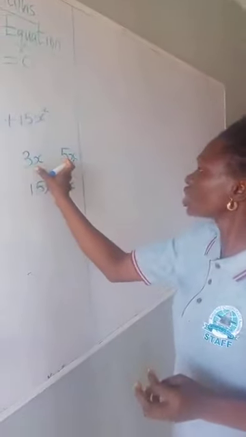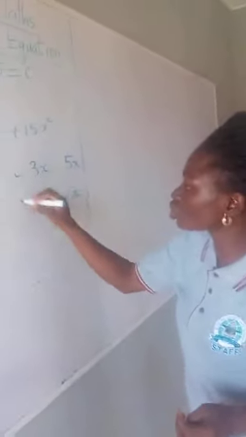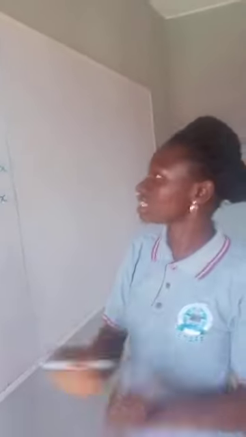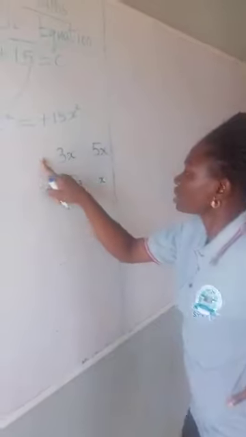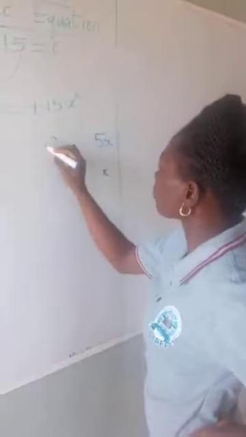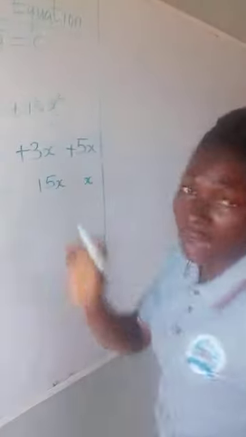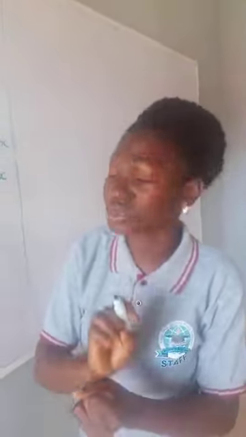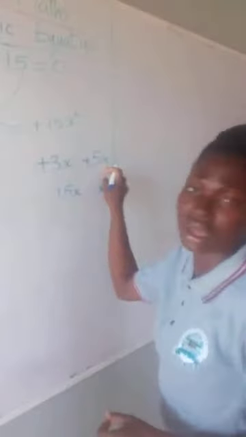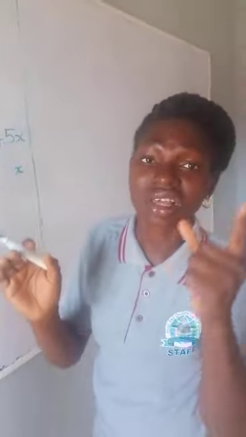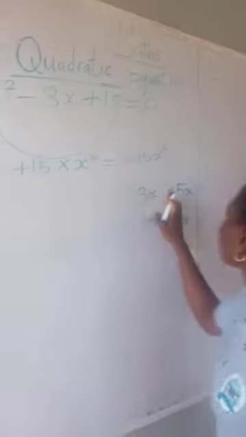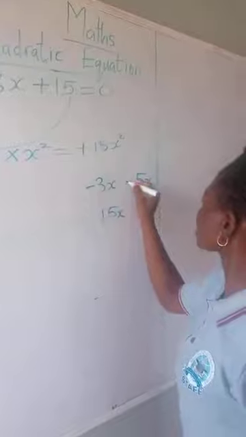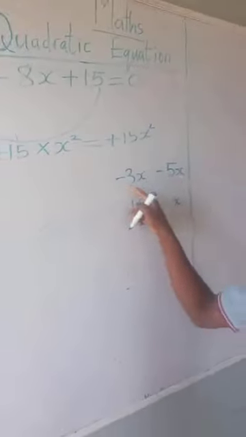Now, the next thing is, which of this pair, this and this, or this and this, which of these two, when added or subtracted, will give me this middle term, minus 8x. Now, let's see. This is 3x. If I have plus 3x plus 5x, I'm not multiplying now. I want to add or I subtract. Plus 3x plus 5x. What would that be? That would be plus 8x. Is this plus 8x? No. Then you have to manipulate the signs. Minus 3x minus 5x.